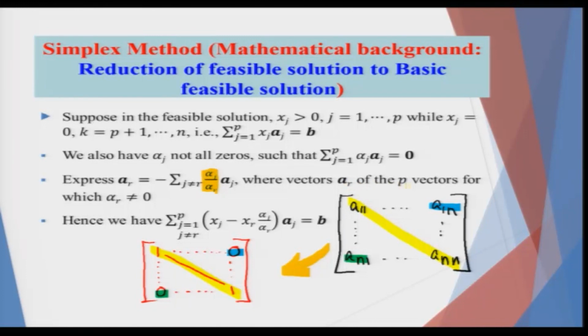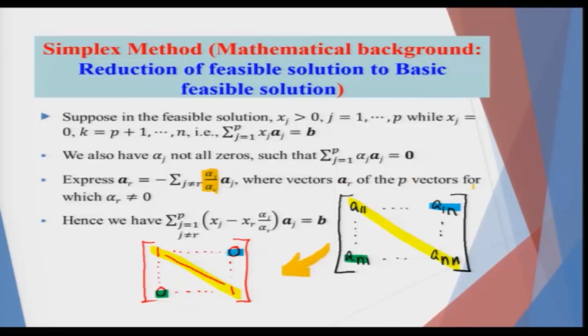So, where the vectors AR of the p set, I am aiming for those set of variables which are greater than 0, because p plus 1 to n are already 0. So, we need not be bothered about them. Where the p vectors are those for which AR is not equal to 0, they would be converted accordingly. Hence, as you do the operations on the left hand side, you will do exactly the same thing on the right hand side. You will be asking why we are doing that. Because on the right hand side, remember, B is an element. So, consider, if I mention, okay, let me step back.